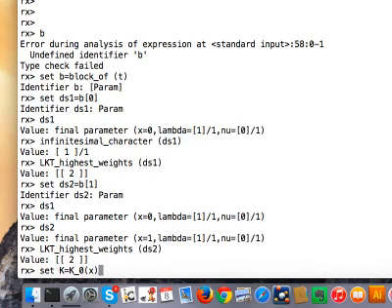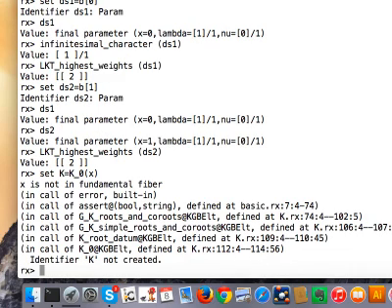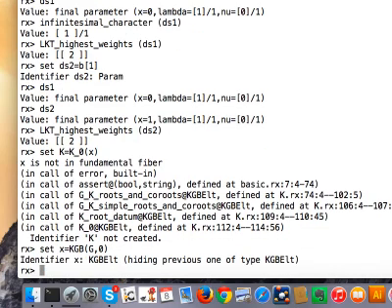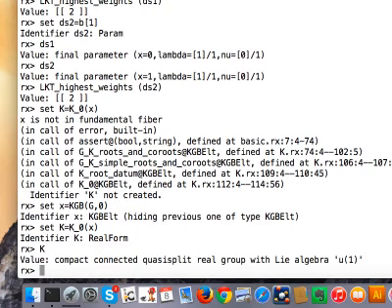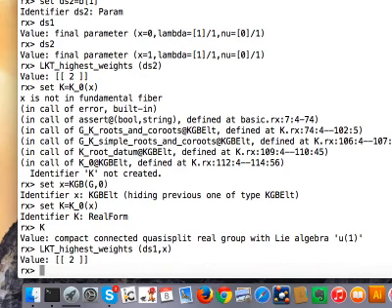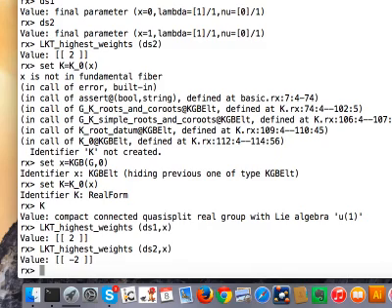Set x equal to kgb of g0. I want to take this to be my basic kgb element, and I want to relate everything back to this. So I'm going to set k to be the k defined by this x. K is a connected group; this is a torus, U1. Now, if I do lowest k-type highest weights of ds1 with respect to x, I get 2. But if I do ds2 with respect to x, that's how I see the minus 2. So it takes a bit of work.